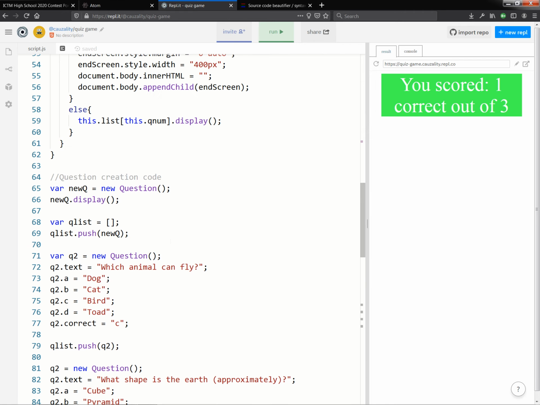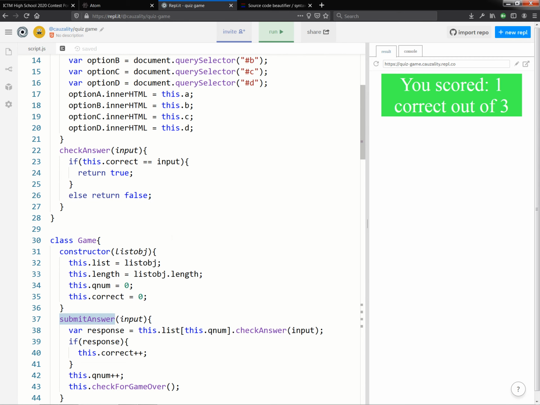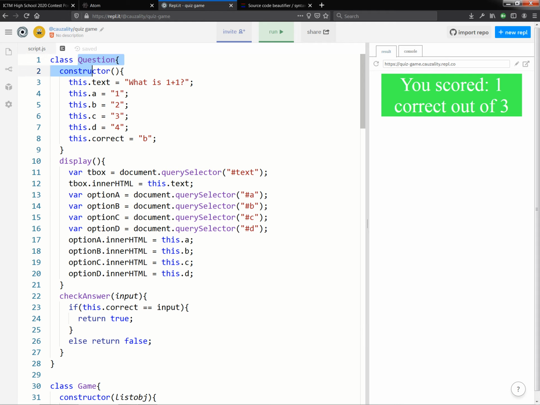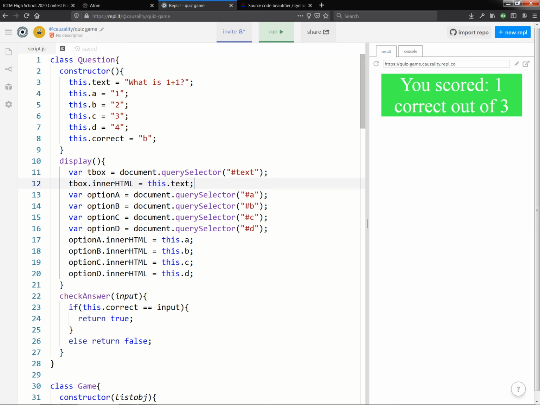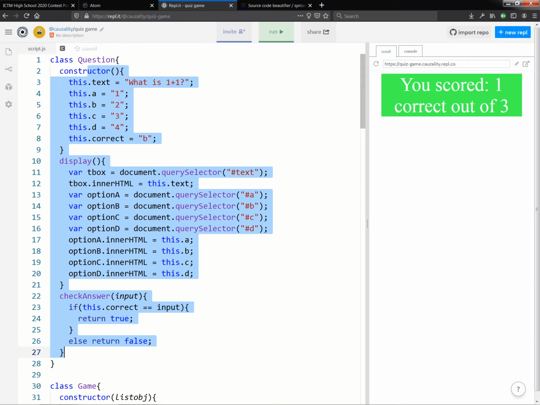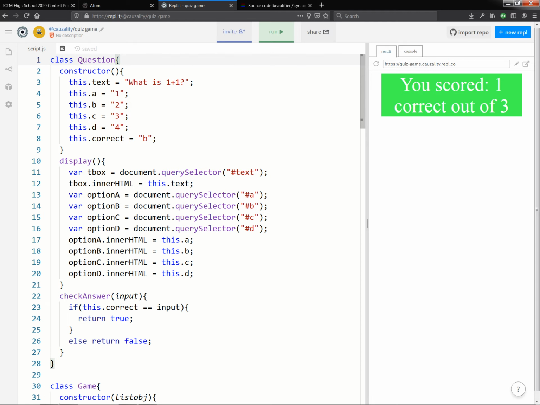So that's the code. Everything up above is not really real, in terms of you don't make anything with any of this. What all this is, is a specification for the structure of objects. So a question object: what does a question have in it, and what can a question do? That's what I define with this code inside of this question block for this class definition.